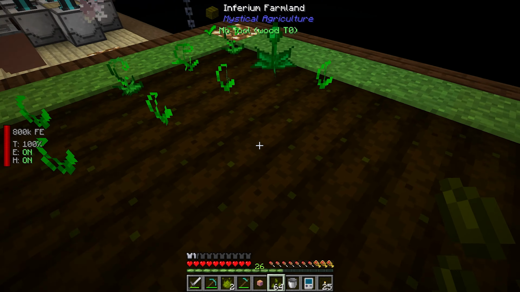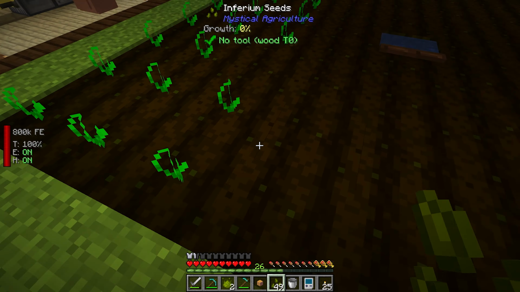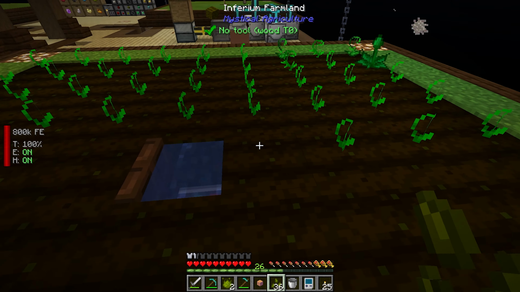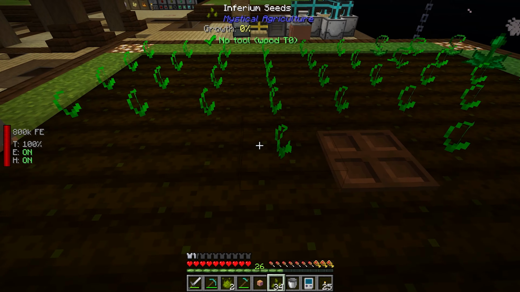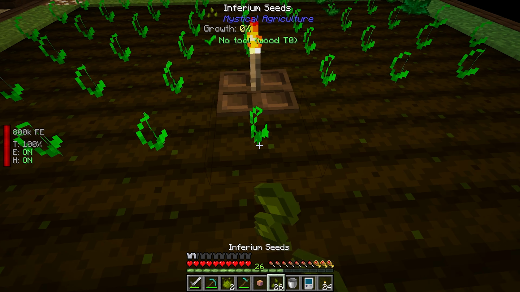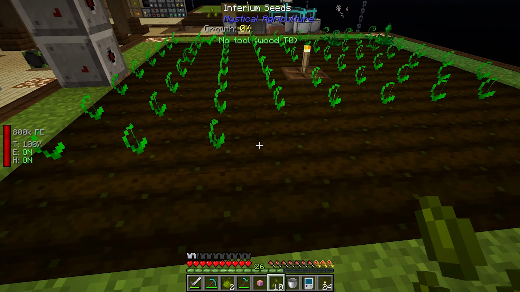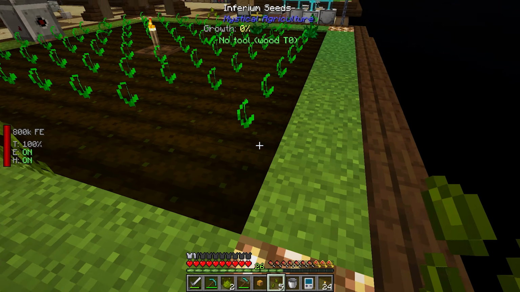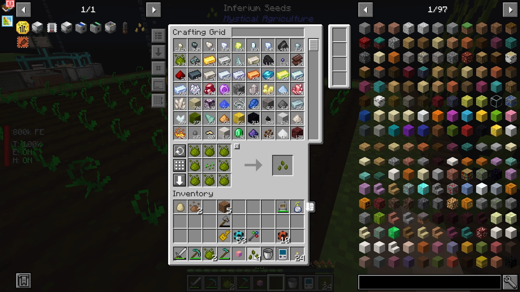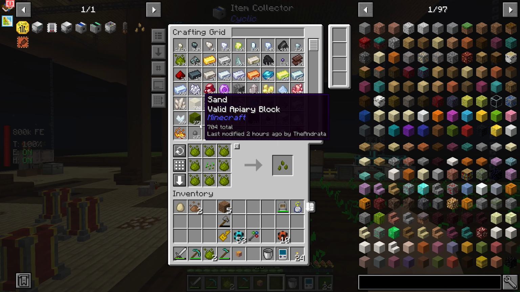Yeah. So if we just set all of this up with inferium, we are going to get massive production of inferium, which is going to help us as we tier up through mystical agriculture. Yeah, we don't need the plant sower, technically. So that's cool. Let's make sure we don't get any mobs spawning over here. Just a few more. We probably have one in here. Nope, we don't. Okay. Well.